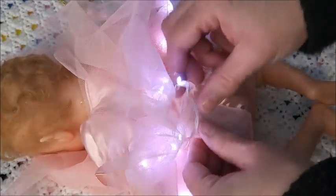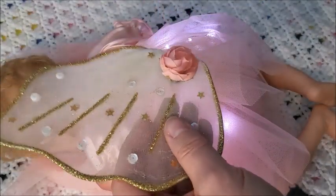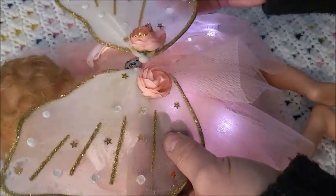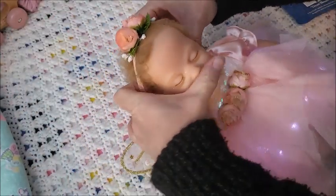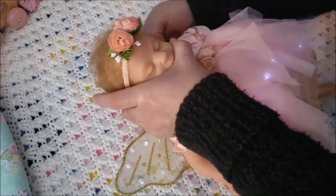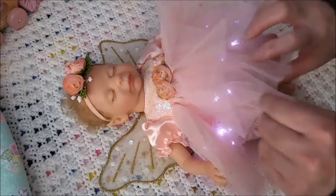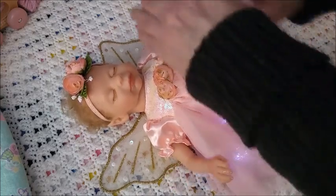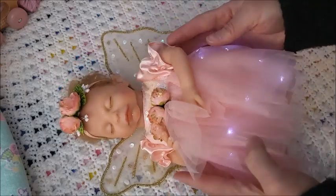Let's turn her dress on. Oh, let's put her wings on. Here we go. This way. Oh wow, I love it. Definitely should have put this on. Wow, I love it. Oh, it's so pretty. So pretty.